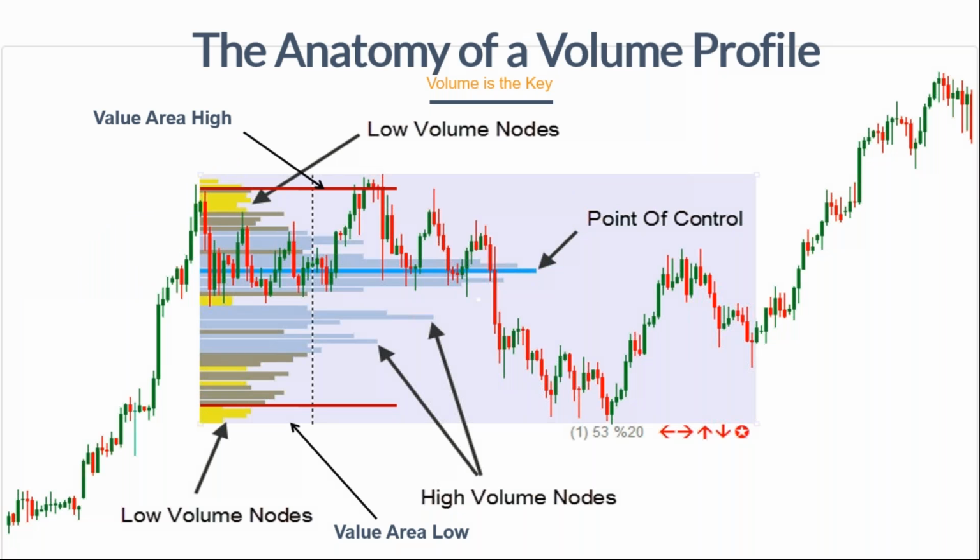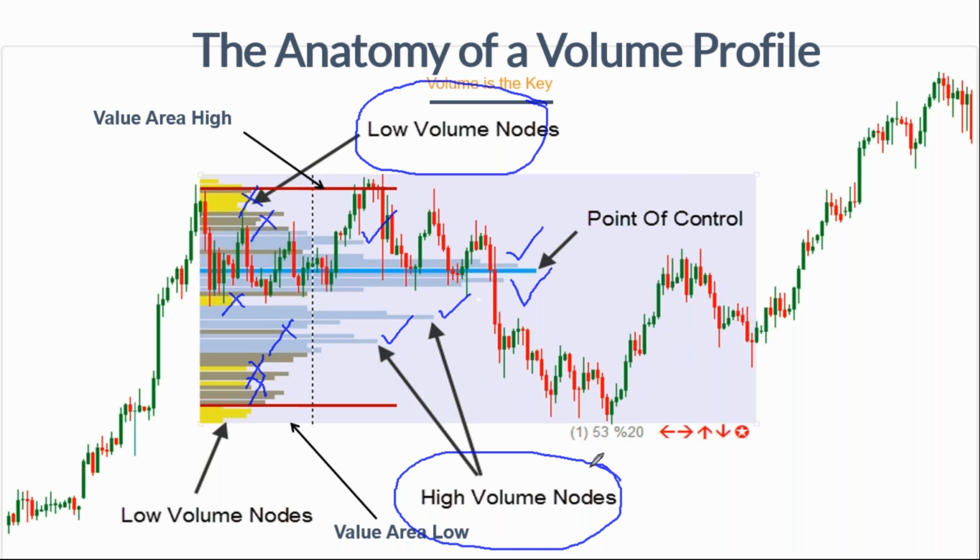If you look at a typical volume profile, you will see there are points where big volumes are coming. This is good volume, good volume, good volume. And there are price levels where the amount of volume transacted is very low. You can make out easily by looking at the volume profile. Such regions are called high volume nodes and low volume nodes.